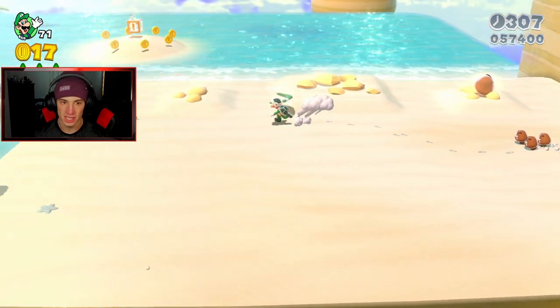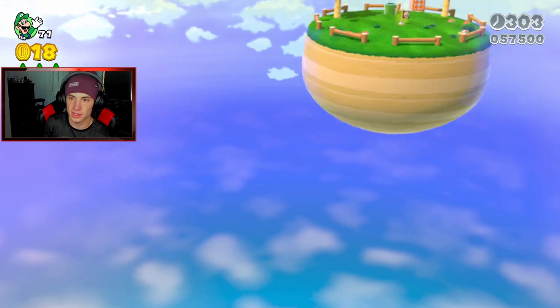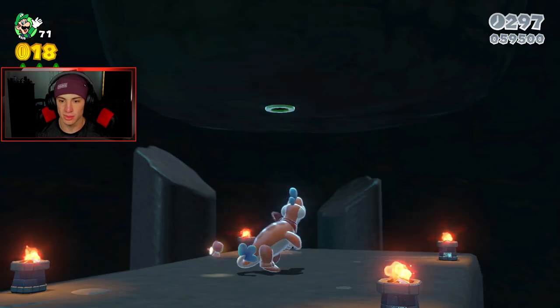We got everything. We can head to the next area now. We have all the green stars. We're just missing a stamp. And I'm guessing the stamp should be over here, because considering there's a checkpoint flag, there's got to be more. You know what I'm saying? There's got to be more. Let me head over here. Said this way. Where's my stamp at?